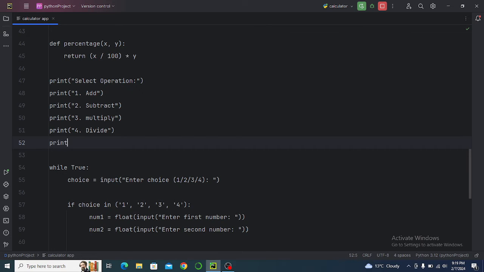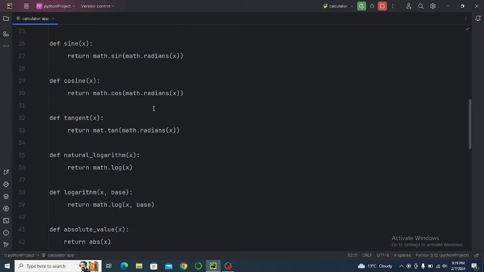So we can say print 5. What should be our 5?